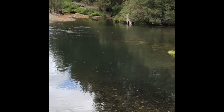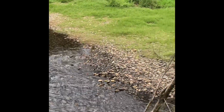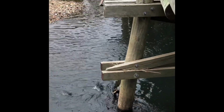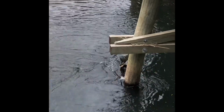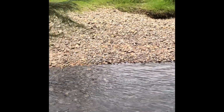This area in front of me is usually dry pebbles, and as it comes down here and under this bridge, there usually is a bit of a water hole under here, which is separated and isolated from the rest of the main river, which is over this side near the cow. In actual fact, that little water hole that's normally here is a good spot to catch rainbow fish, because they get accumulated and caught in the water hole and can't get back to the main channel.